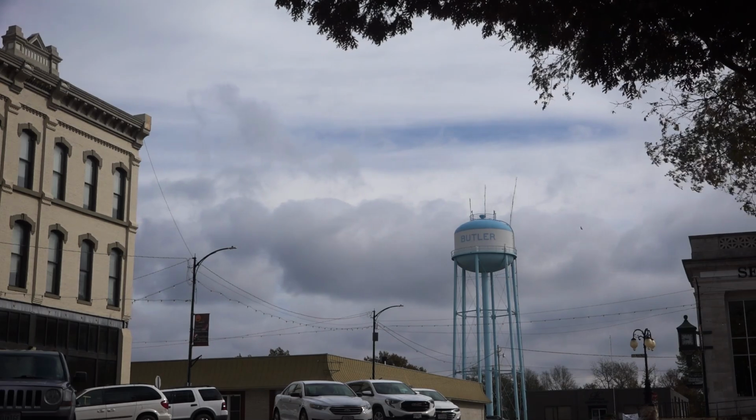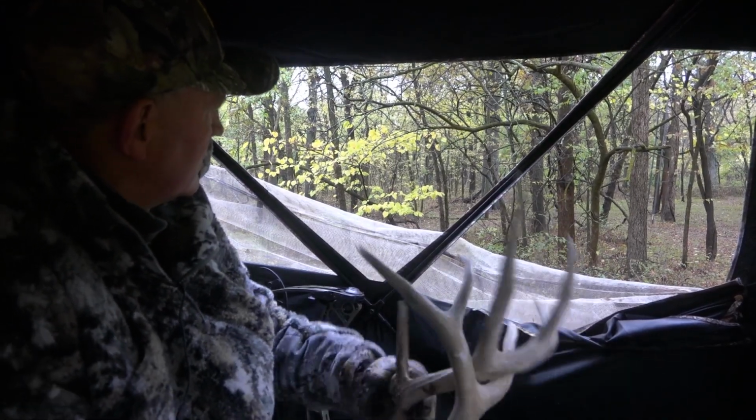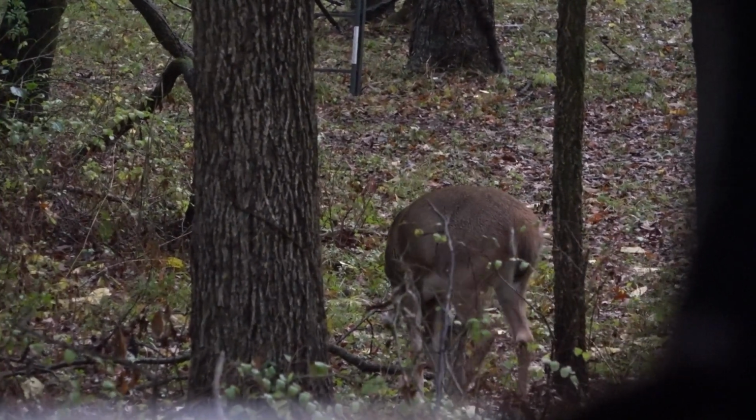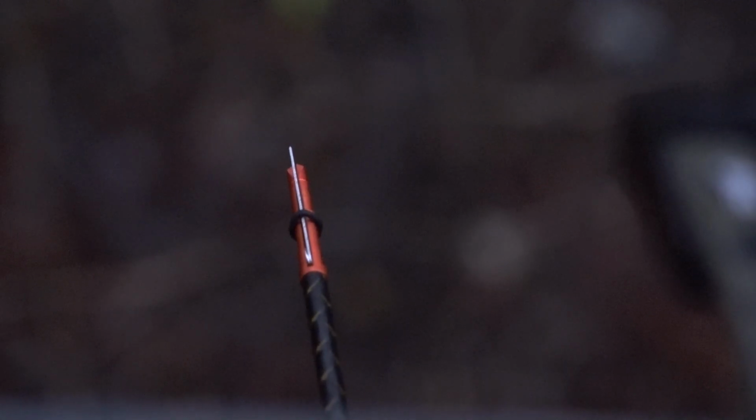Headed down to Missouri, which is a great state. It's a lot bigger woods than what you assume, and in this area it was all big woods. So we're really not hunting up food sources, and the hunt did not go as planned, right? You look long-term weather, it looks like it's gonna be good. No, it was raining, snowing, sleeting, anywhere from 31 to 33 degrees and just miserable 4 days.